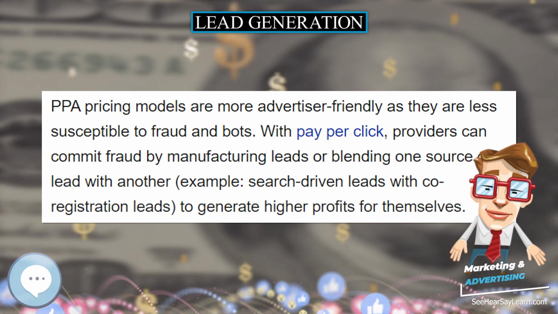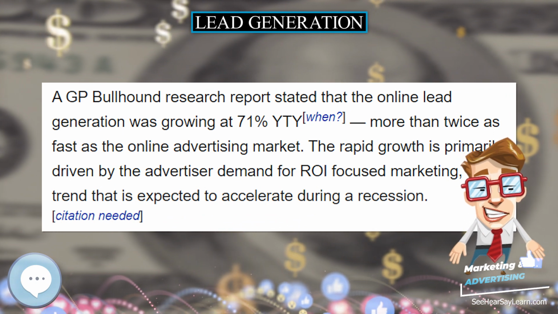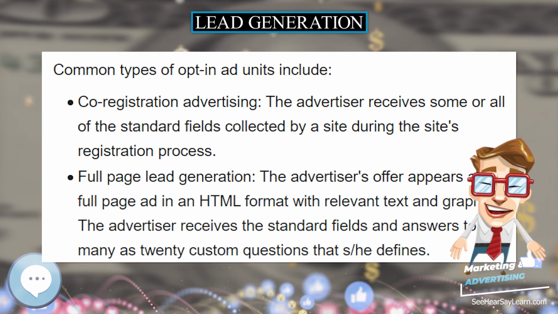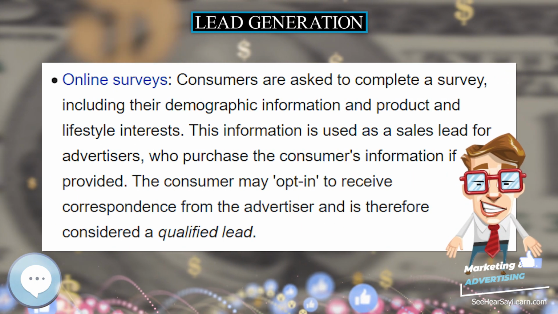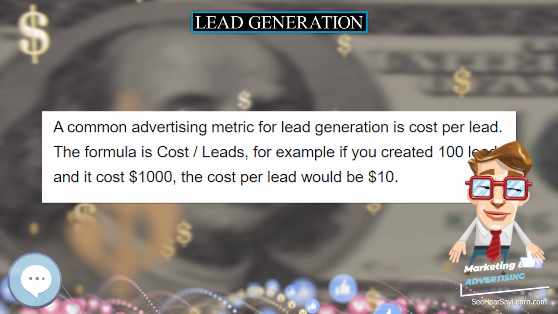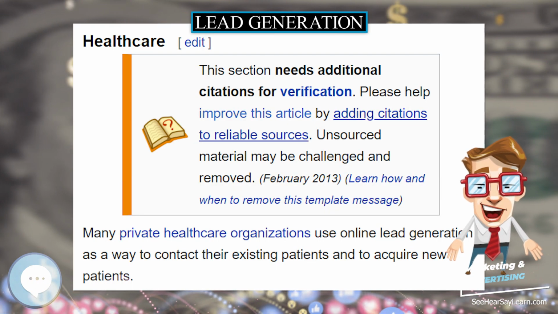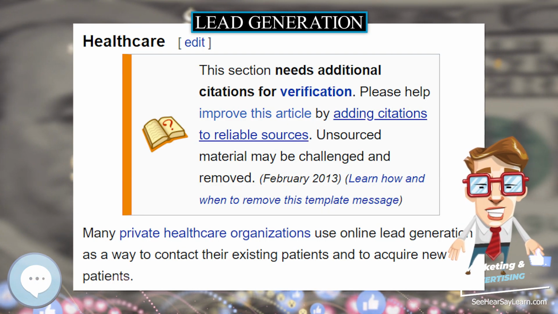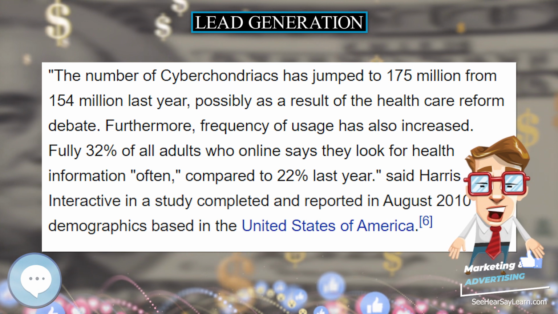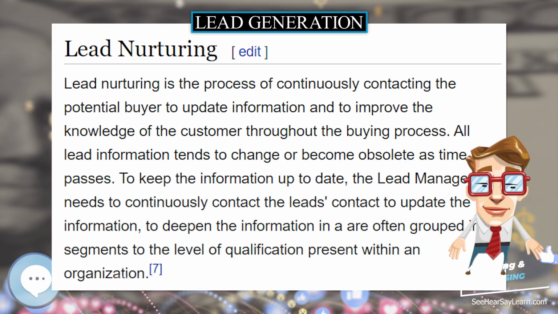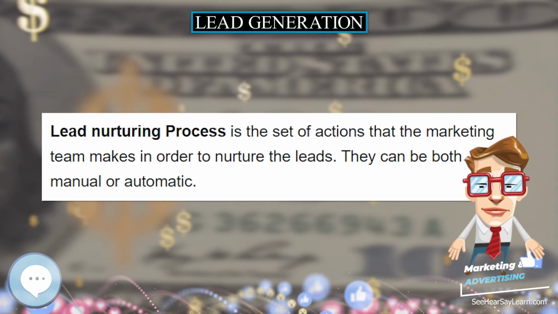Online advertising. There are three main pricing models in the online advertising market that marketers can use to buy advertising and generate leads. Recently, there has been a rapid increase in online lead generation, banner and direct response advertising that works off a simple pricing model. In a pay-per-acquisition (PPA) pricing model, advertisers pay only for qualified leads resulting from those actions, irrespective of the clicks or impressions that went into generating the lead. PPA advertising is playing an active role in online lead generation. PPA pricing models are more advertiser-friendly as they are less susceptible to fraud and bots.